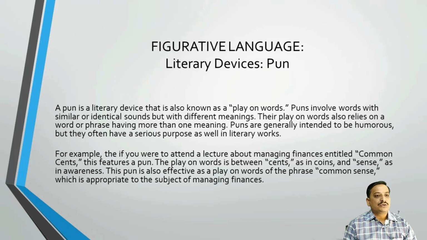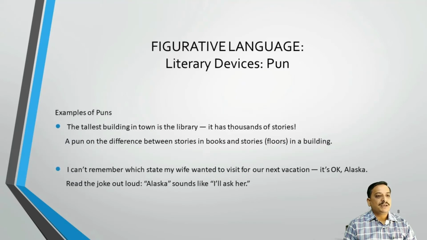For example, if you were to attend a lecture about managing finances entitled Common Cents, this features a pun. The play on words is between cents as in coins and sense as in awareness or common sense. This pun is also effective as a play on the phrase common sense, which is appropriate to the subject of managing finances. An example of a pun would be: the tallest building in town is the library. It has thousands of stories. The pun here is between stories in books and stories or floors in a building.